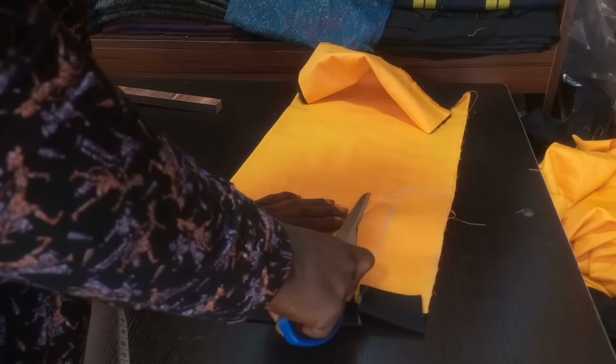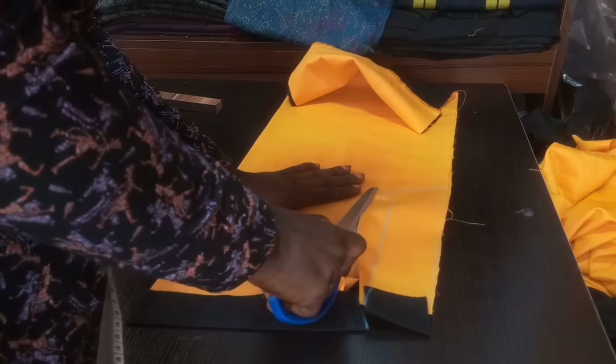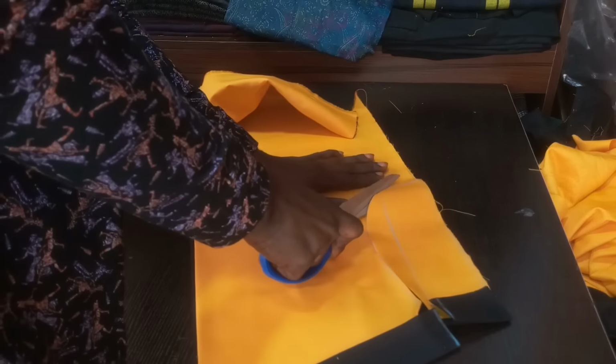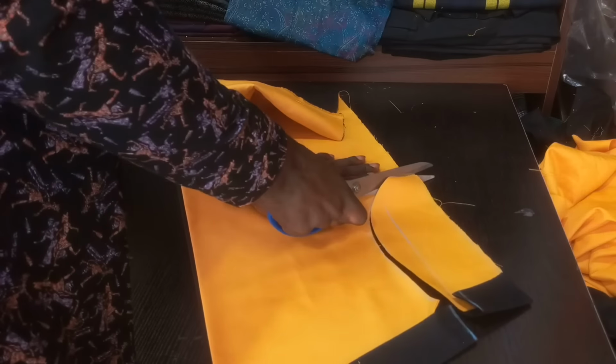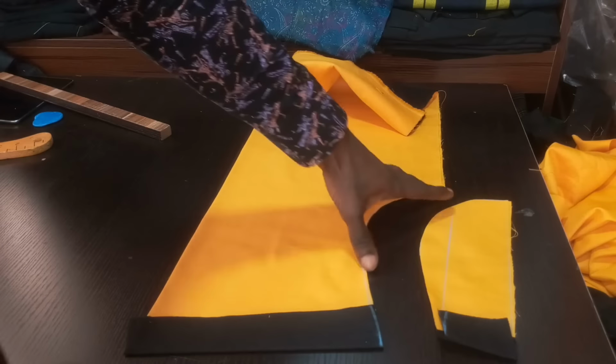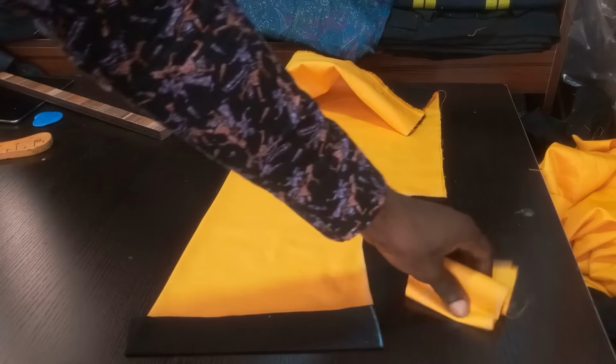This is a casual outfit, so I won't be taking two depths, which I did in my previous video. I will have the armhole of the front a little bit deeper than the armhole of the back. But here is just a casual outfit, so the two are going to be the same.